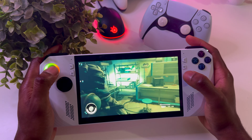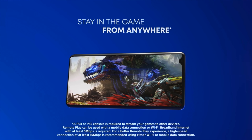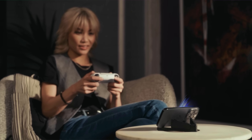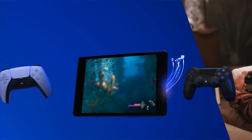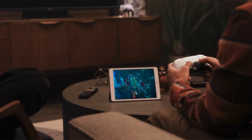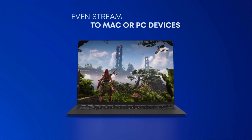Final Fantasy 7 Rebirth has launched and it's led me right back to the couch gaming. In this video, I'm going to show you in a few simple steps how to install the PS Remote Play. Just in case you are wondering what it is — PS Remote Play lets you stream and play your PS5 games, even your PS4 games, and switch between games and view your console home screen.